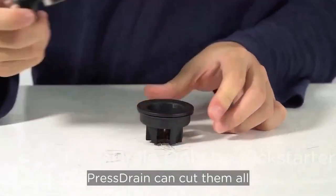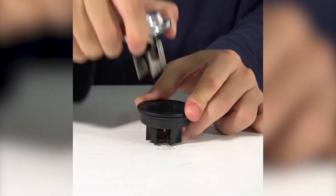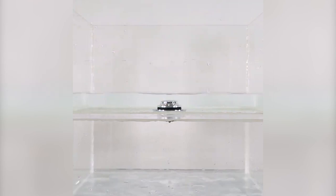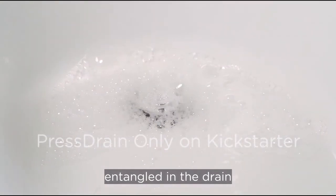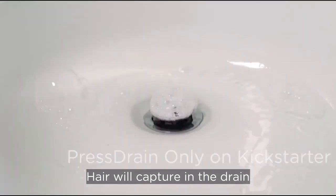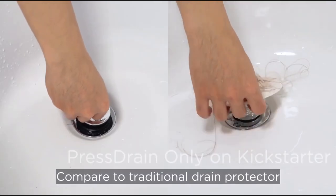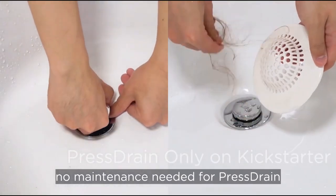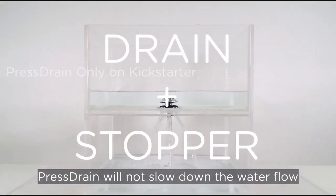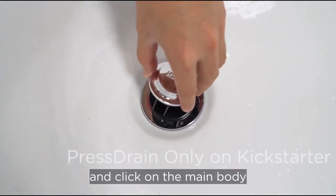Press Drain is a high-quality bathtub filter that shreds hair into small pieces — simply press it and you're done. Press Drain's quadrat blade design allows it to cut hair every time, torn to bits while retaining water fluidity. Since water can always flow freely, shredded hair is easier to flush down the drain. The hollow form of the base ensures that water flows effortlessly through Press Drain. The flow of water will bring all of the hair with it, either going through the Press Drain or being sliced to bits.